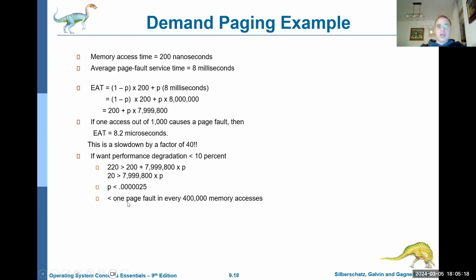Anyway, if you have 1 in 400,000 accesses that require you to go to disk, then you'd have a 10% degradation. This is a 40 times figure. 10% is 0.1, right? So anyway, the point is you need to have very few misses if you expect to have good running speed if you're using swapping. All right, we'll stop here.